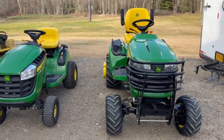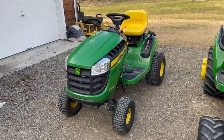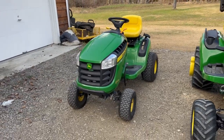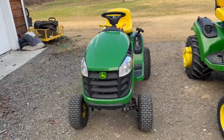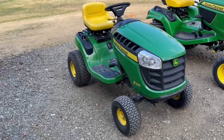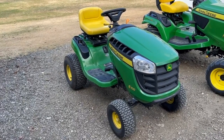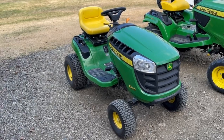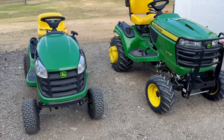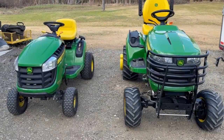Of course I love my 758, but I wouldn't necessarily not buy one of these. If you're someone that just has a yard that needs to get mowed, by all means, these things are fantastic. Mine lasted me a number of years and I probably abused it a little harder than I should have, and it was still running fine. You'll still have a pretty good resale value out of them as long as you keep them nice. Maintenance is a big thing. You always got to maintain your stuff. As long as you maintain it, it'll serve you well, and you'll get your money's worth out of them.